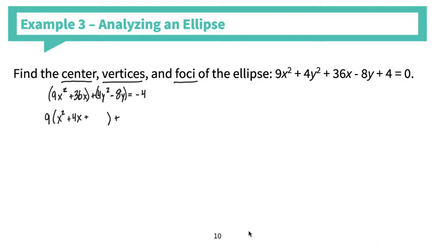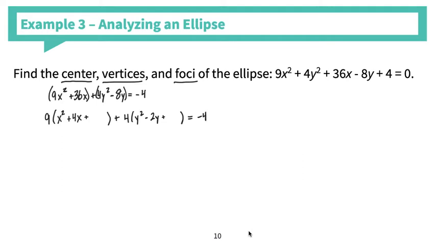Now my second set of parentheses also happens to have a coefficient in front of the squared term. So I need to factor it out. So I'm going to do 4, and then I'm going to be left with y squared minus 2y. And it's always plus. Now why is it always plus? Well, whether the b term is positive or negative, when you square it, remember that the formula for completing the square is b divided by 2 squared. Anything squared is always going to be positive. That's why I keep putting a plus there. I know it's going to end up positive. Equals negative 4.